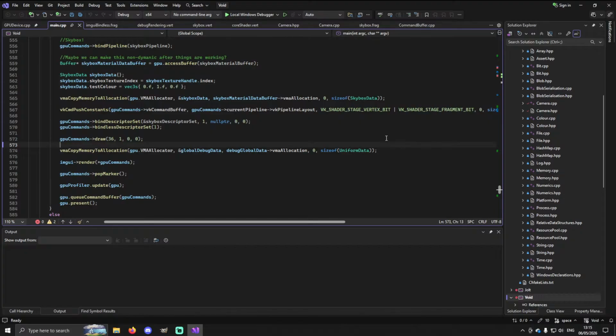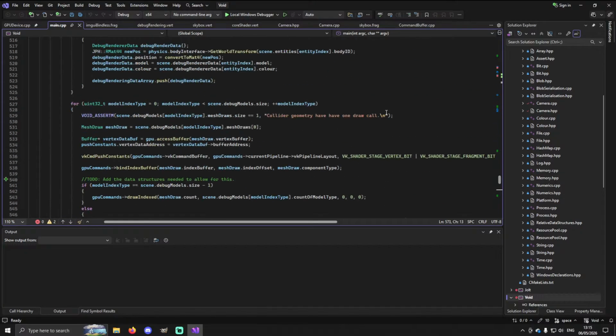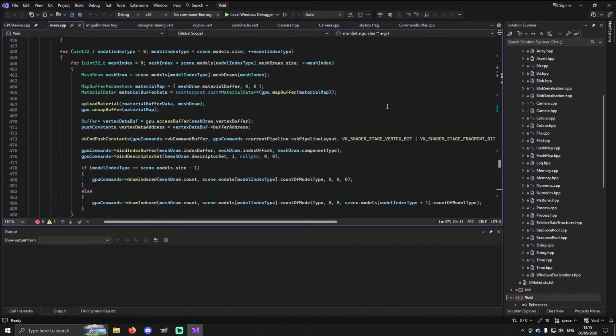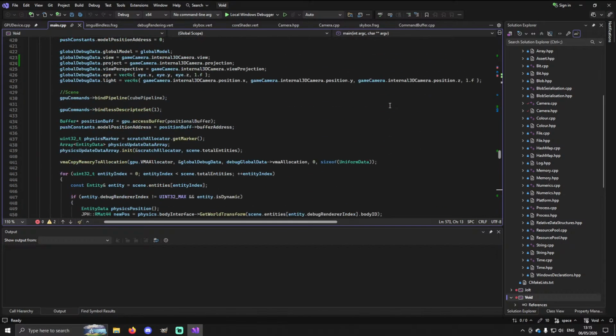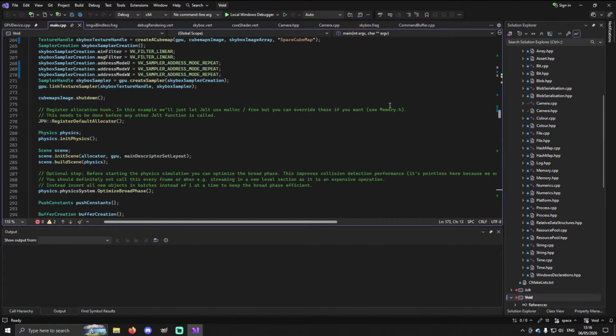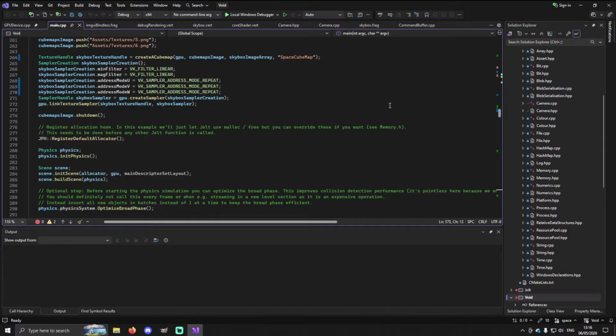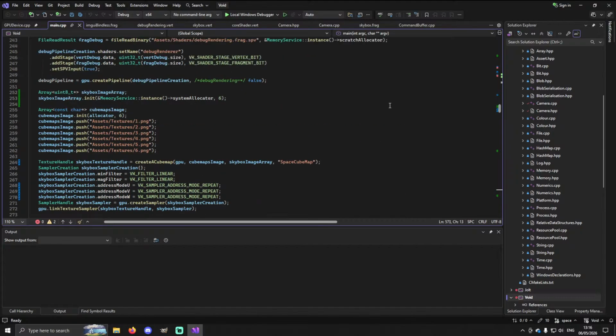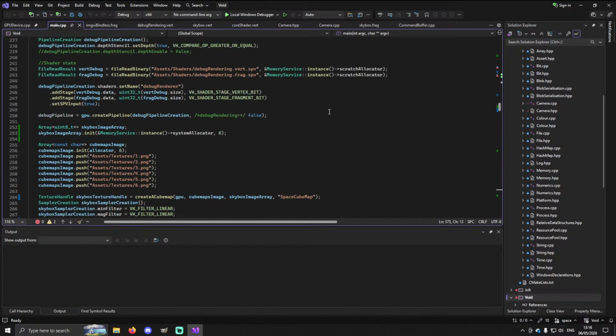We slowly went through systematically adding in different... How you doing, Anna Cleo? Good to see you again, man. So we systematically went through our... what is it called? Image loading code, and we broke it down, and we slowly figured out that, yes, we're uploading nothing to the GPU.